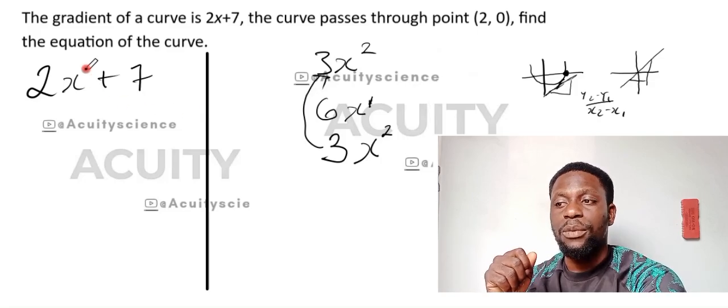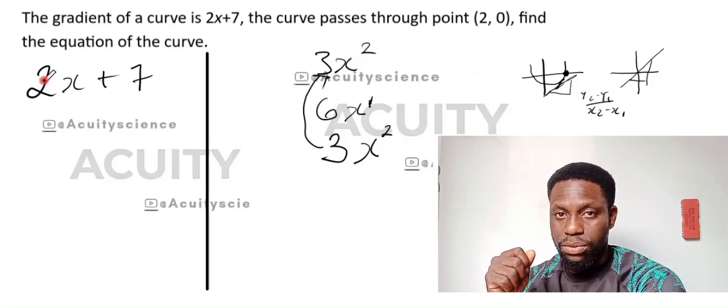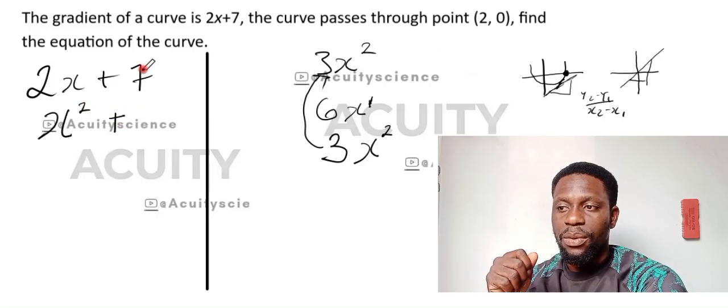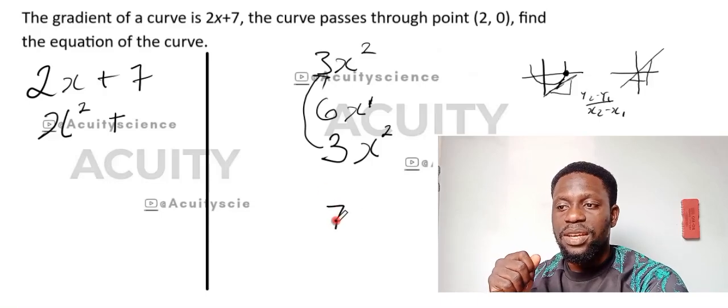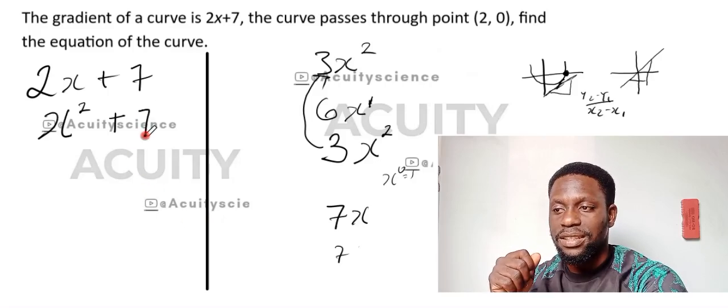We're going to start by adding 1 here. So 1 plus 1, 2. Use it to divide. 2 divided by 2, 1. So we're writing x power 2. Plus, now, when you have a constant like this, it was actually like this. After you say 1 times 7, you get 7. Then 1 minus 1, 0. So you have x raised to power 0, which is 1. That's why you don't have anything here. So this is actually 7x.